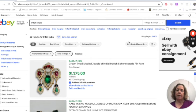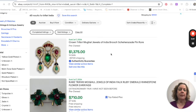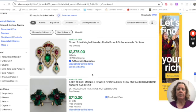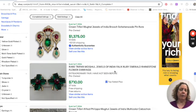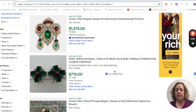But in any case, what I have not yet found made by Trifari is a line of jewelry that they made called Jewels of India. So the mark would be a crown Trifari mark. The mark would say Trifari and there would be a little crown over the T. And this particular line of jewelry is, like I said, called the Jewels of India. Now, I believe the designer of these is Alfred Philippe. And we're just scrolling down.